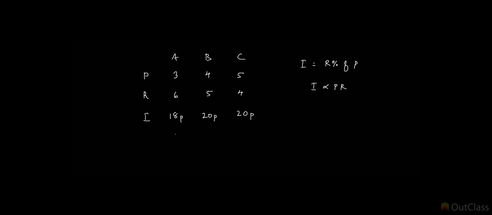And what's then given is one of the bigger interests exceeds the smaller one by 250 rupees. So that's basically 2 parts is equal to 250. So one part will be 125, and the question was what is the total interest. So the answer would be 18 plus 20 plus 20 is 58 parts, where each part is 125 rupees. So you take the product and you will get rupees 7,250.